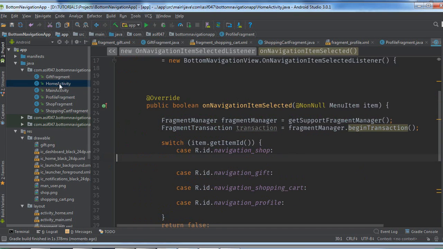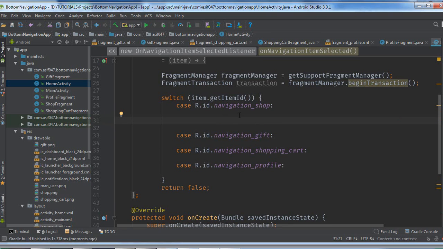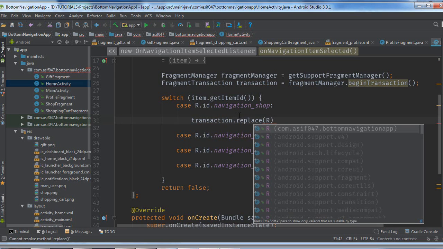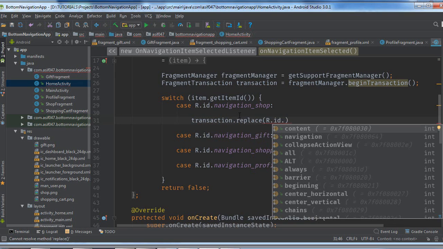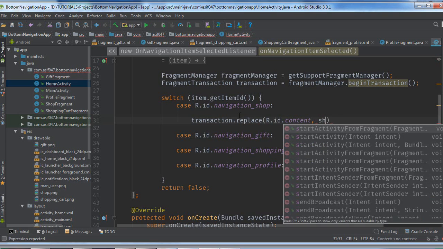Now let me go to the home activity class, and inside each of the cases, when each of the menus is selected, the fragment will be replaced by the current one. So for that we need to write the following code: transaction.replace, and here we have to give our ID for the frame layout and the fragment.